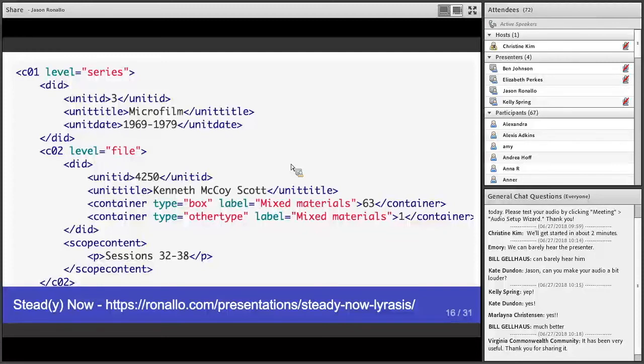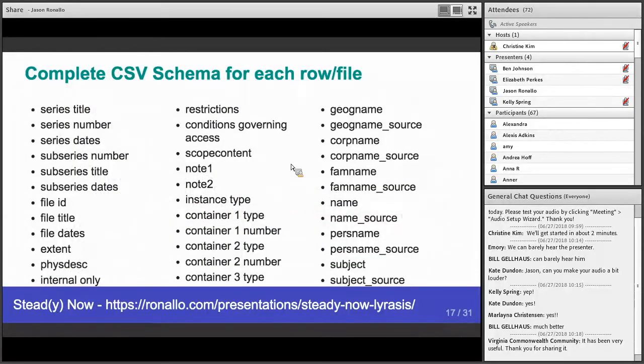And here's the complete CSV schema. These are the columns that you can have in your CSV file which apply to each file row. I'm not going to go over how each of these is applied to the XML. Best way to find out is to run the sample CSV file through and see where that information gets placed in the XML.